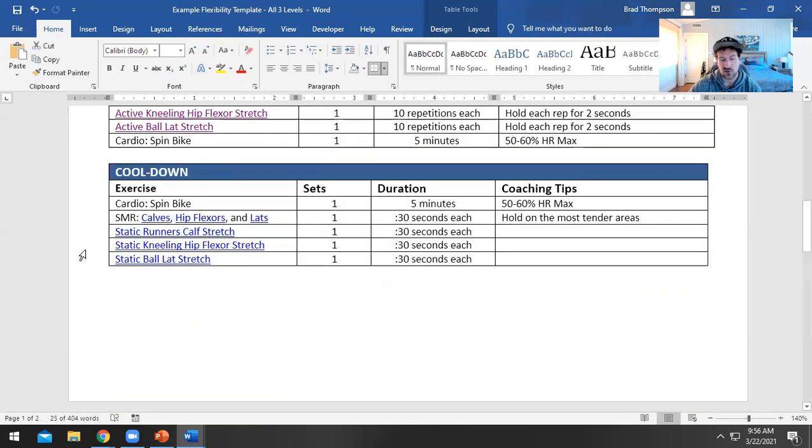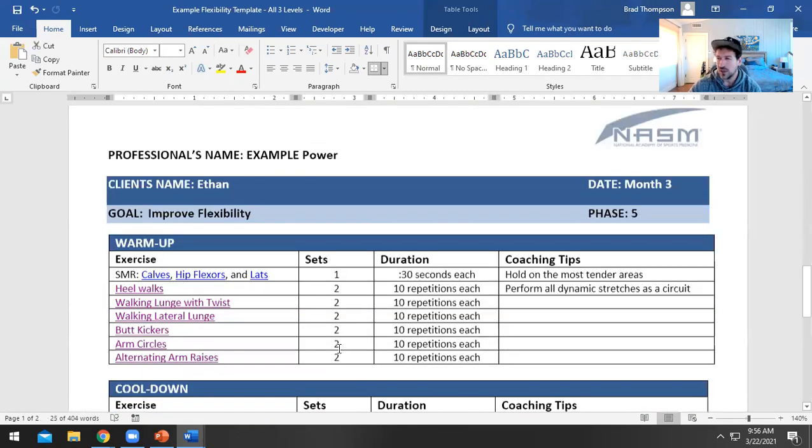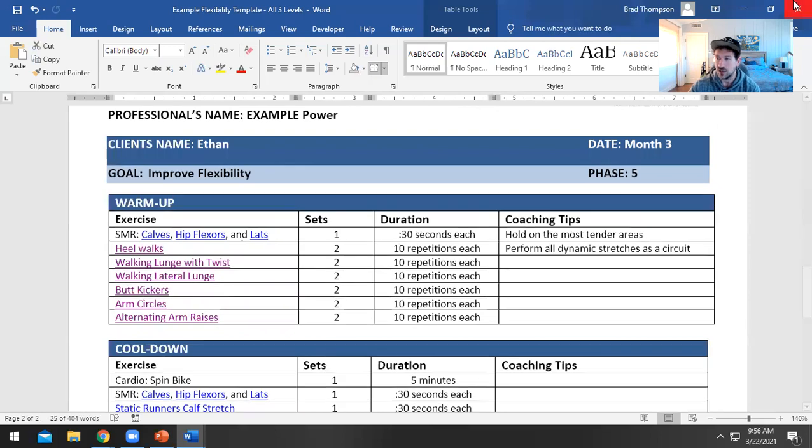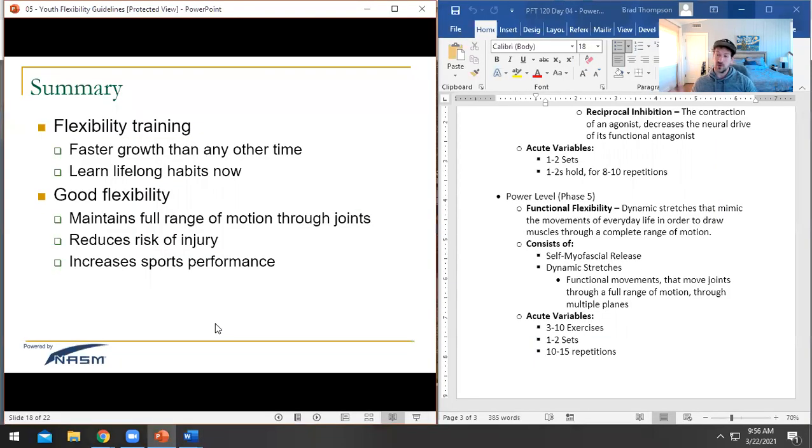And that was true in strength as well. Once the workout's over, we're just going to do static stretches, right? Now, there might be a question about which one of these is best, right? Should I do static stretches? Should I do active? Should I do functional? Which one's the best one?